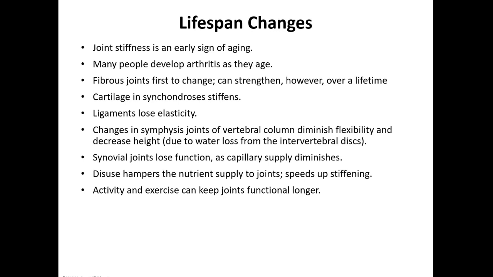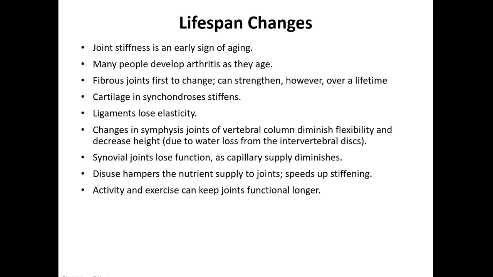Professor, question. Can you have arthritis at a young age, like at 23? It depends on the type of arthritis you're talking about. Remember, we talked about 3 different types of arthritis. It could be rheumatoid, it could be Lyme disease, or it could be osteoarthritis. One can have rheumatoid arthritis at a younger age if the immune system is attacking the joint. One can have Lyme arthritis if they are bitten by a tick that causes Lyme. But when it comes to osteoarthritis, that one has to do with aging.